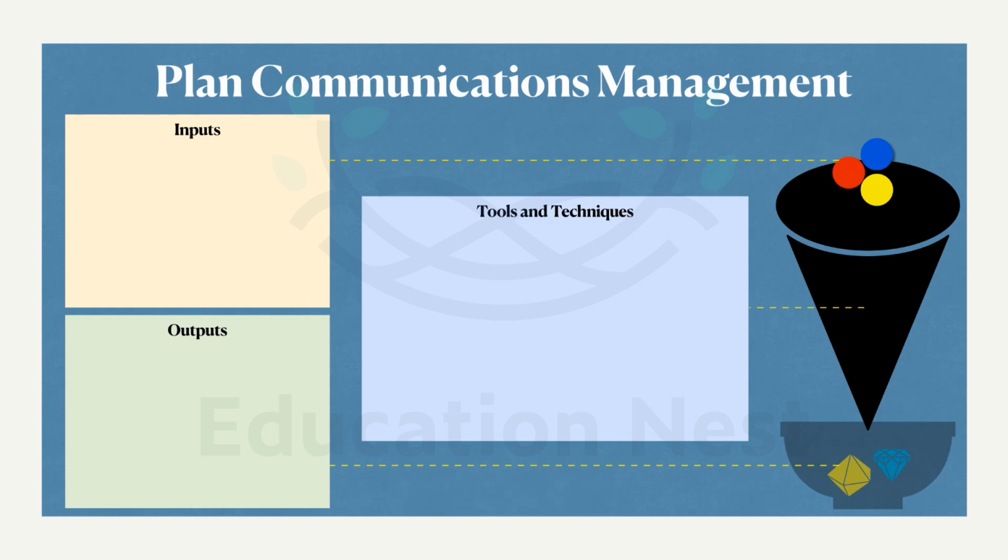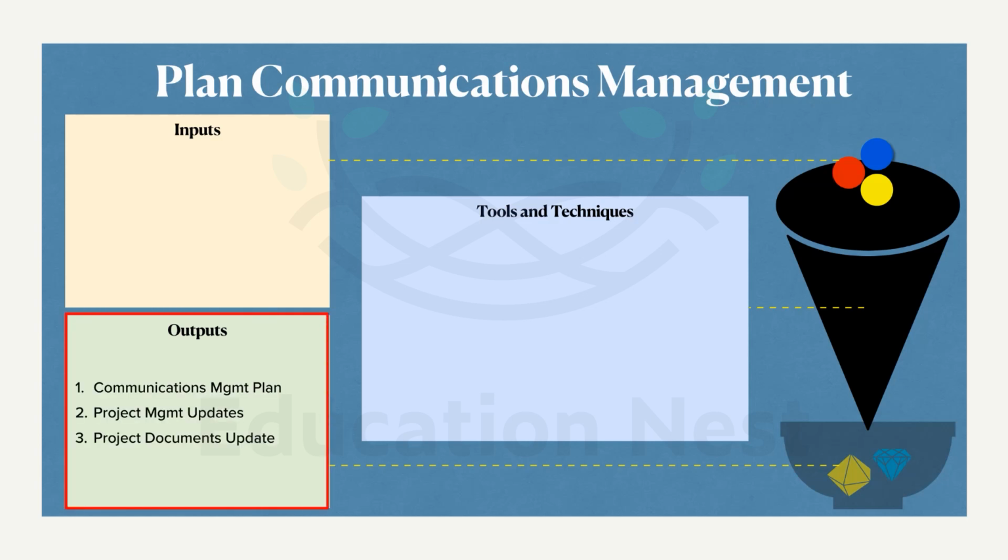Although this process is done throughout the project, the plan is created at a very early stage. So at the beginning of the project life cycle itself, this plan is created. But that plan is not absolute, right? So they will not just stick to this plan. They will keep on adding some changes to this as the project moves ahead. So shall we go ahead and see what the outputs are? Okay, we have three outputs.